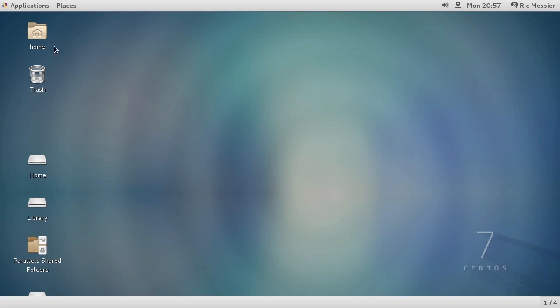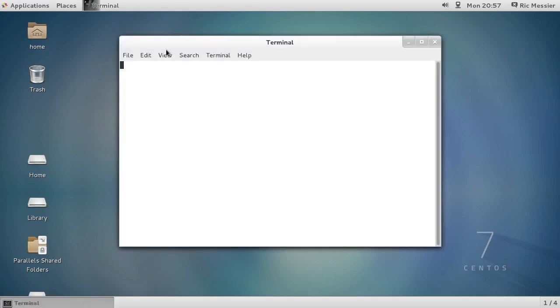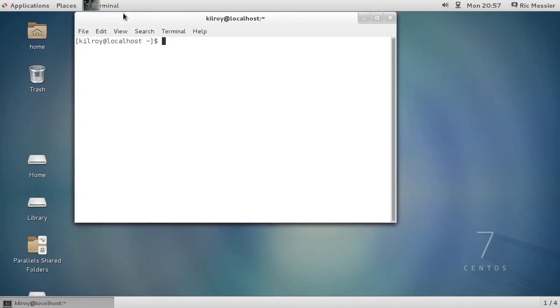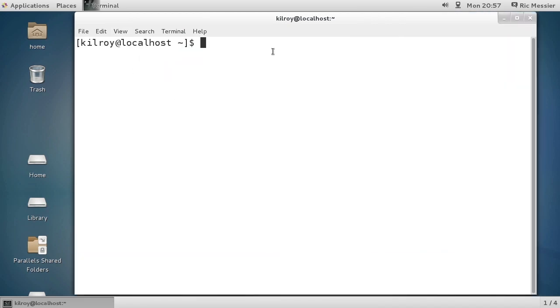Red Hat 7 is one of the operating systems that is actually using a different way of starting the system up. And I'm actually in a CentOS system here, which is binary identical to Red Hat Enterprise Linux. I'm in a CentOS system. It's going to look exactly like a Red Hat Enterprise Linux system. I'm doing this to demonstrate one of the different ways of managing the system startup and services startup.